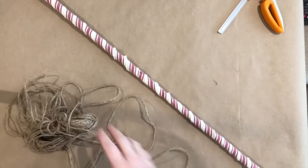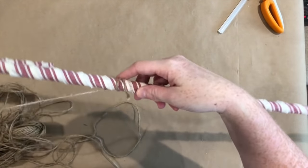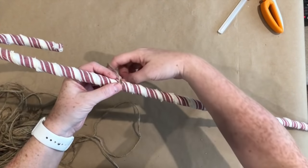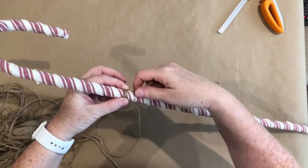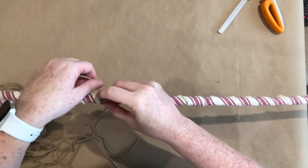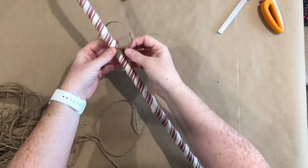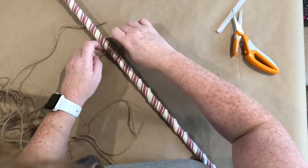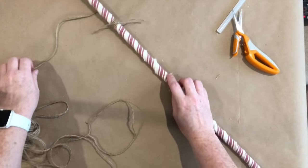Okay, it has been wrapped with 2 layers of fabric. As you can see, it is still pretty skinny, but you can't really see the little grooves as much, which I kind of liked. So basically all I'm doing now is taking a piece of twine and wrapping it around and then tying it off. And then I'm just gonna make a little twine bow to attach to this. I may not leave it on there, but you can add greenery. There are so many options that you can do to this. Seriously, it's endless. So let me show you the finished product of this one, and then I will show you my huge bucket of candy canes and some of the possibilities that you too could recreate.